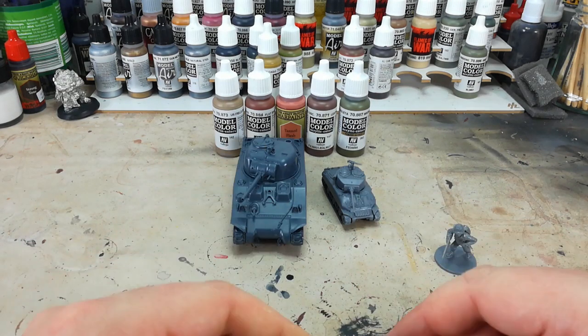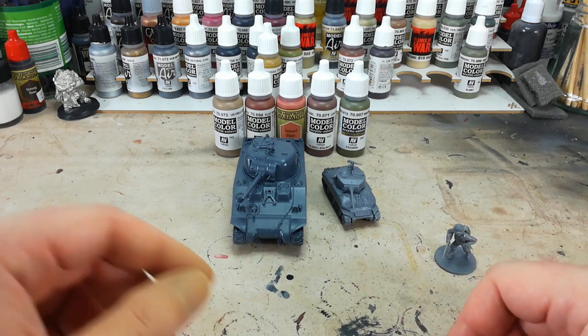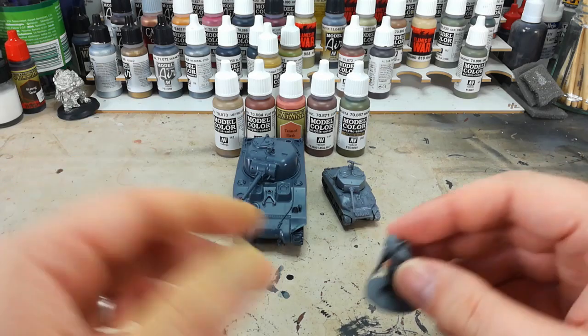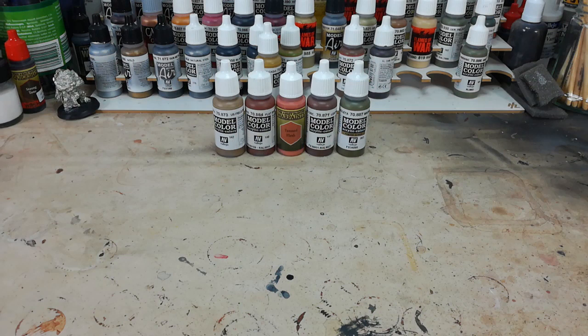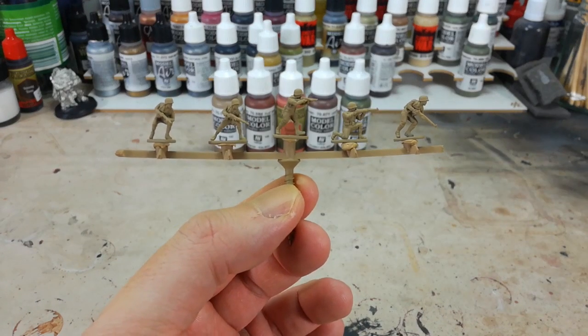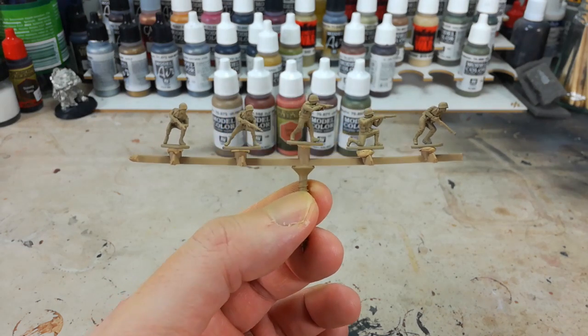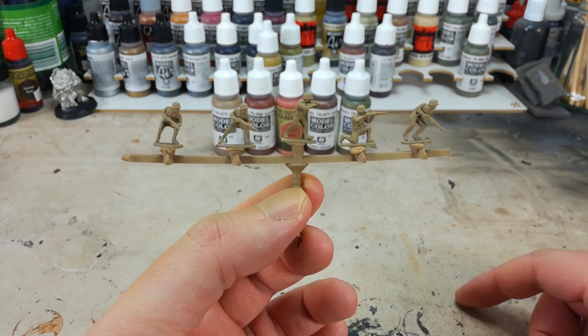If you're looking at getting started particularly with tank-heavy games - Bolt Action has a Tank War scenario - 15mm, your money will go a lot further. The same too with scenery; an interesting thing happens where scenery becomes that much more cost effective at that sort of scale. So maybe have a look around, do some research, see what you like the look of and whether a game such as Bolt Action can be played in a smaller scale. To that end, today I'm going to paint some American infantry. I've got here my sprue screw - any way that you can get a bunch of guys onto a single thing just to spray and paint them all at once.